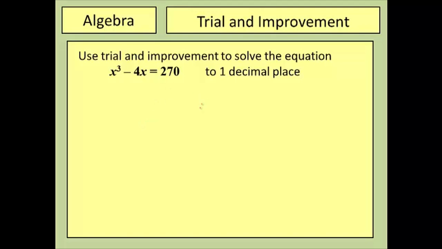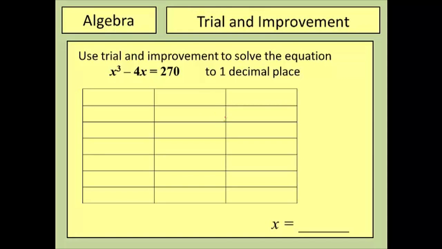Okay, in this second question then, exactly like the previous three that we've done, we're going to need to start off with our grid, and I'm going to label this column as where I do my x guessing, and over here, the really important stuff, the comments. So I need to make this equation equal to 270. So picking a value to start off, I can see that this is quite a big number, so I'm going to start with x as 6. When I plug that into my equation, I get 192, which is too small.